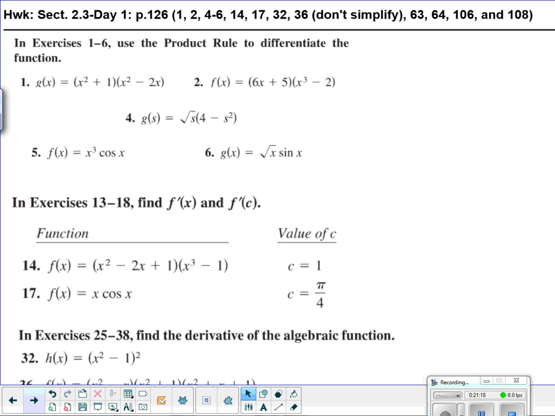It is found on page 126, and if you would like, you could print this exact page. I put it as a PDF in your Schoology Chapter 2 homework file. So if you'd like to print it, please don't do your work on this page. You do not have enough space. Use some lined paper, keep things organized, and that's going to help you get these answers right. Also, I have posted the solutions or my answer key and shown my work for all the problems. So if you do get stuck, you could refer to that as well. So that answer key is in Schoology too.